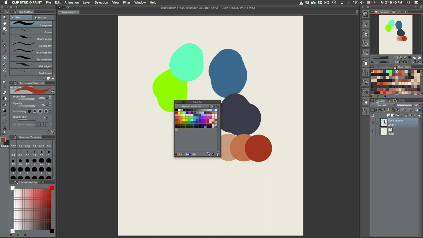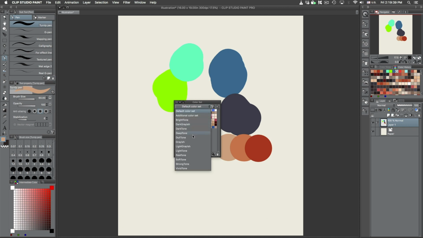So that color is now over here. To move it and arrange it, you would click it and hold command or control and place it over here. Let's do the other two. So selecting this color, click this button here, and then this color. So now they're right next to each other and easy for you to pick. After a while, you might have a color palette that you always go to, same colors for shadows, same colors for skin. Maybe you can customize it that way.